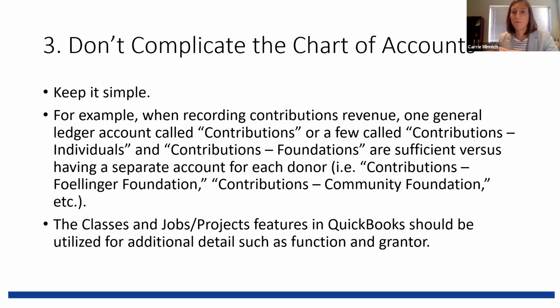Or if you get a new grant from the Community Foundation, then there's a new GL account called Community Foundation Grant. And while that does provide some useful information so you can easily see who has given you that money, it's really not necessary to include that at the GL account level. We recommend instead using more general account titles such as contributions-foundations or contributions-individuals. That way you can see in total how many contributions you've received from different sectors, whether it be individuals, companies, foundations, and so on.